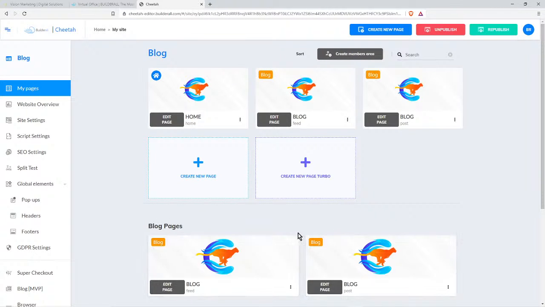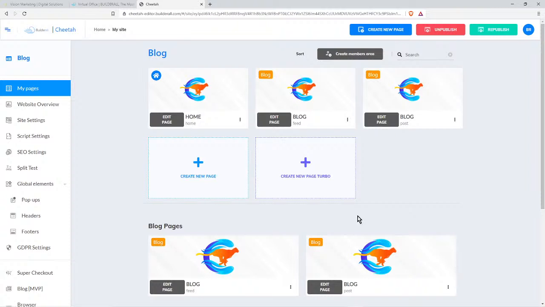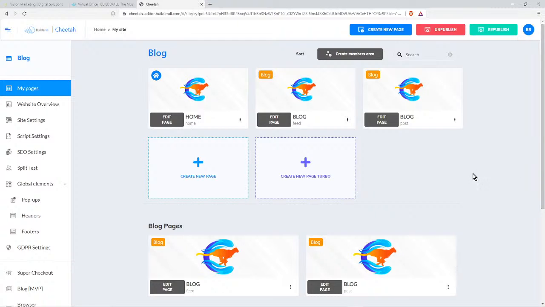Okay. I think that they just put these pages here just for organization, just to keep it clear. Because if you create membership websites, then you'll have your membership areas down here as well. So it kind of just divides them for you. So they're the same page. So if you design this page here, it's going to automatically update this page. Okay. So I just wanted to make that clear.